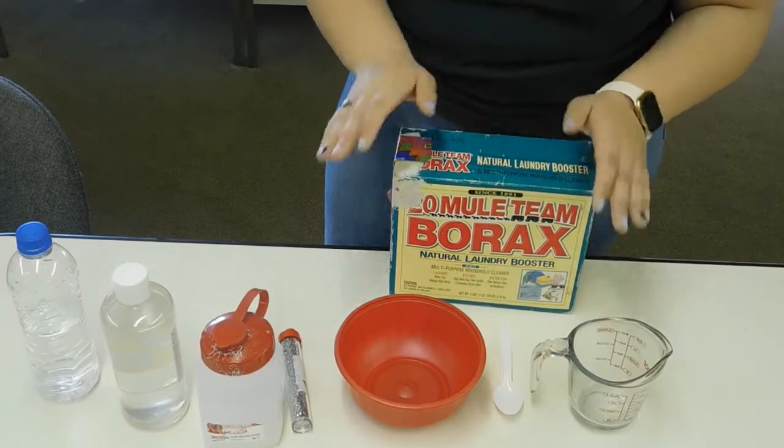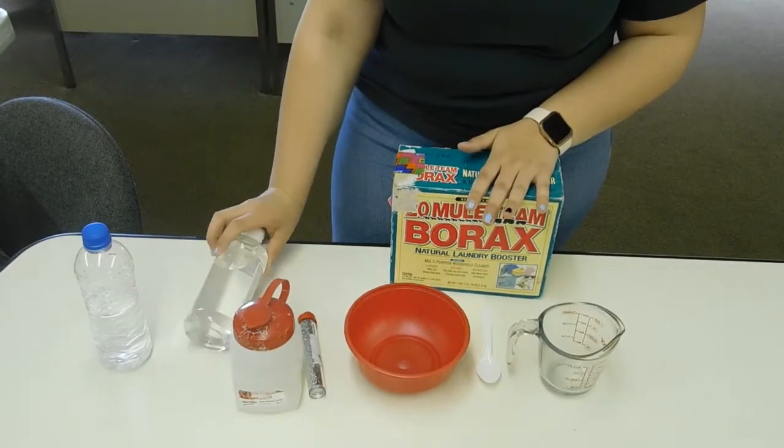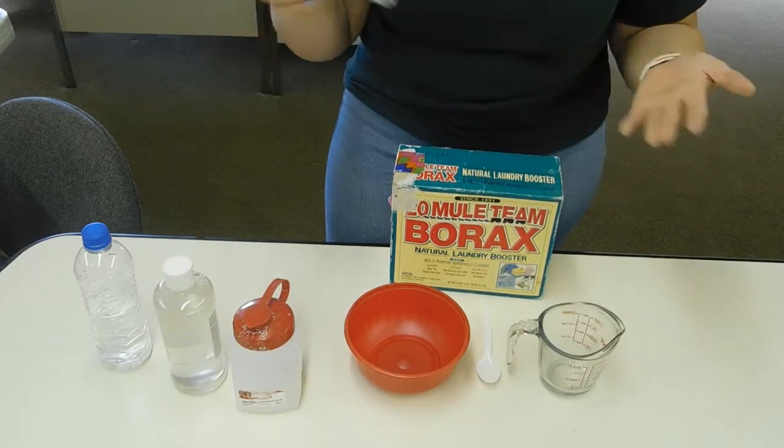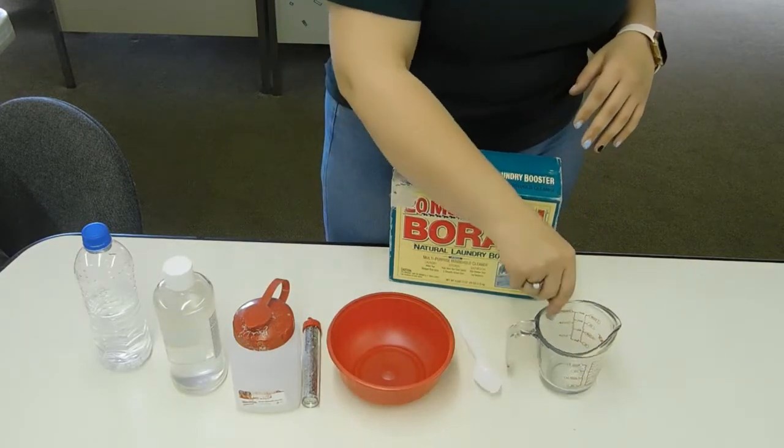All right, so you'll need some borax, some water, some clear or white glue. You can have some sparkles, food coloring, whatever you'd like, a bowl, spoon, and a measuring cup.